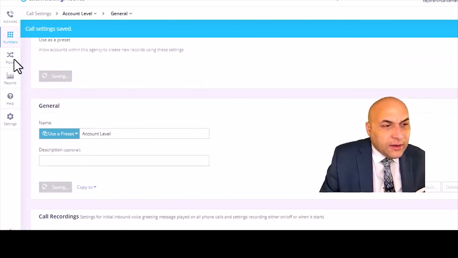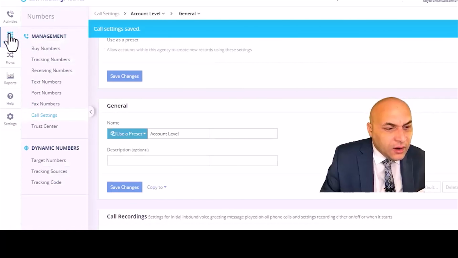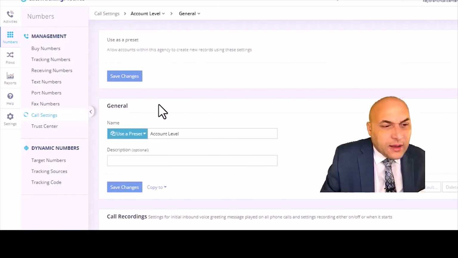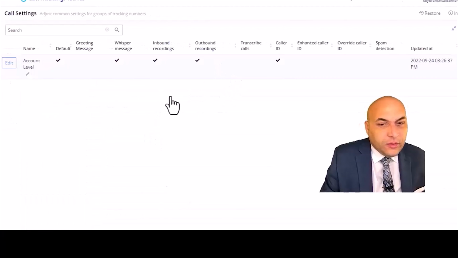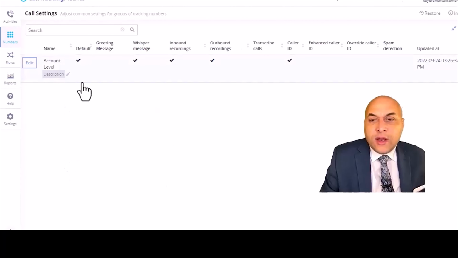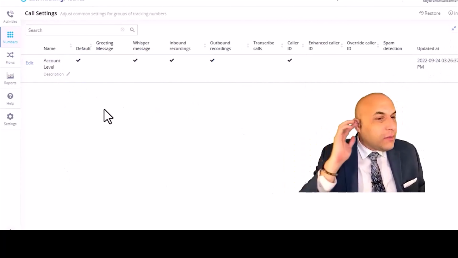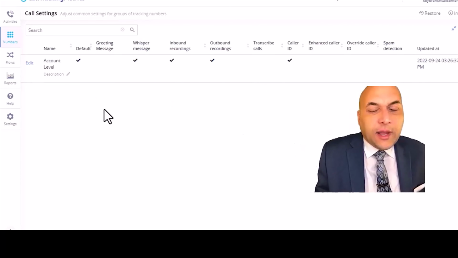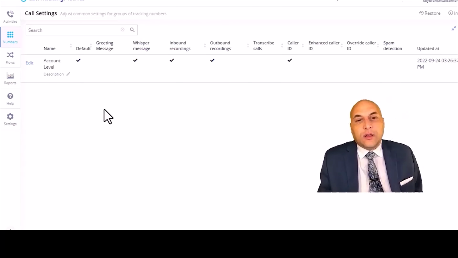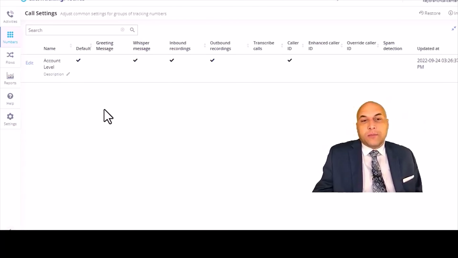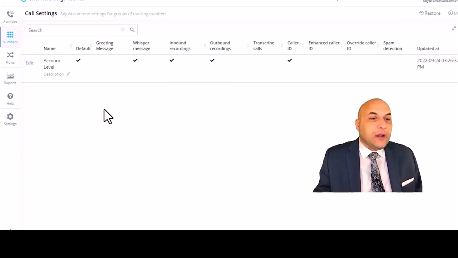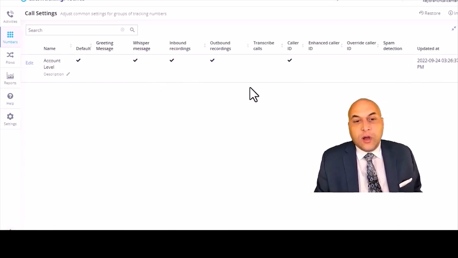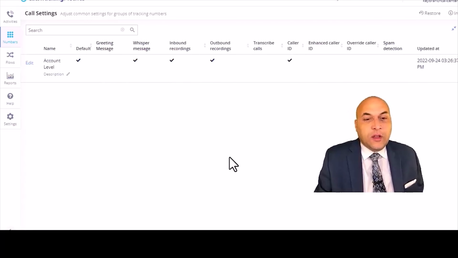A way we can get to that is if we go here and we go to call settings, and that will take you to the different call settings that you can have. Now you can make different call settings for each phone number, and the reason why you would do that is if you had two separate businesses. So maybe one of your sites is one business, and then you have another website with another business, then you would want two separate call settings with two different recordings for when the person calls.